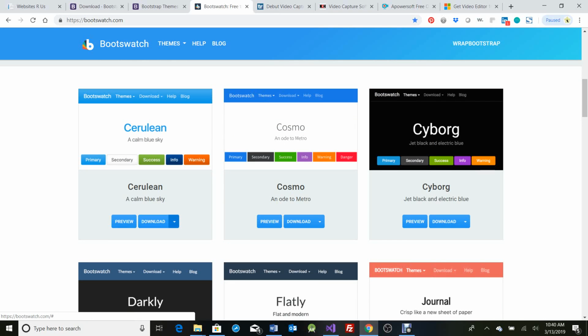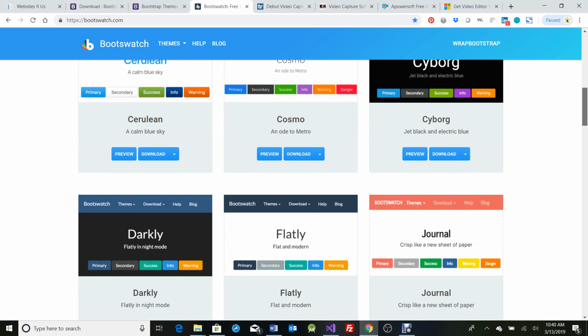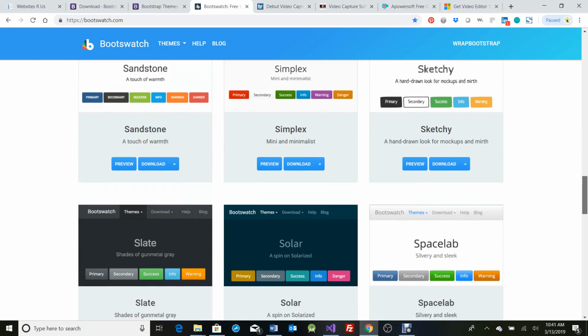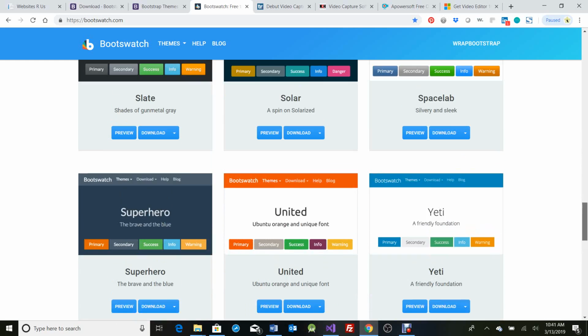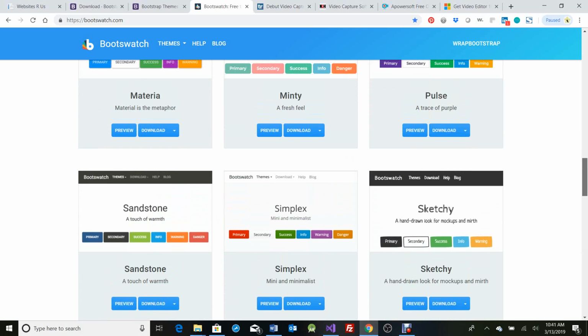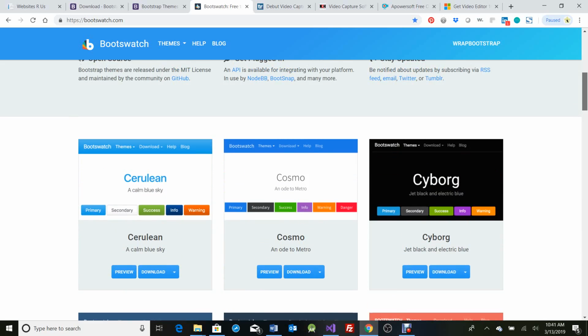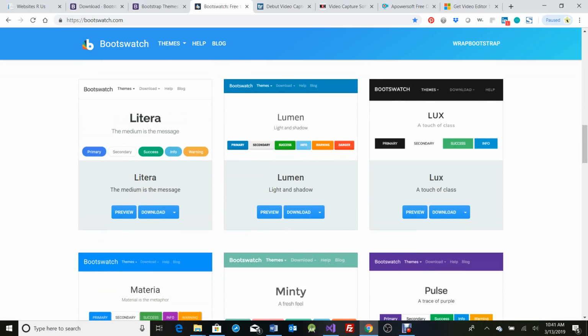So to download, let's just go ahead and pick our theme. And these guys, they have several to choose from. So based off of what your color scheme is, you would want to go ahead and choose the best one. And so I'm going to go ahead and choose this guy right here. So Litera.